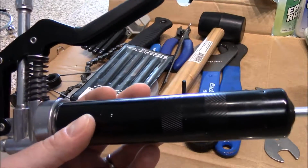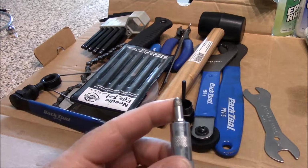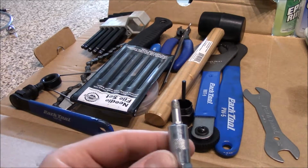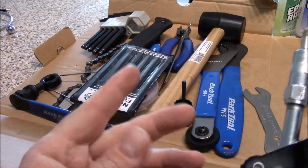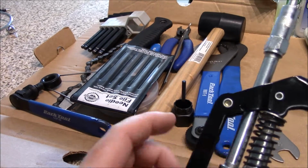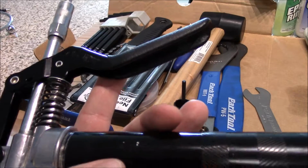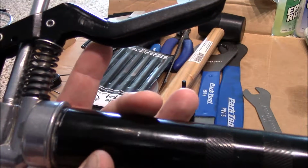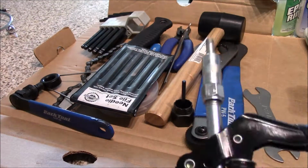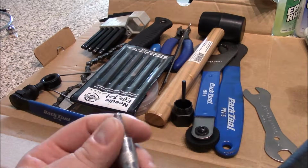Okay, so if you see here, I've got a grease gun. Now you can get larger grease guns, you can get smaller grease guns. I kind of have this weird fitting setup. I could not find the proper one, this is what came with it. You can put this fitting here and then cap it off here, or you can put it through the handle. This just takes up a little less space. You put grease tubes in there. I use a marine grease that you use on boats and stuff. It's the same thing as your Park Tool grease.